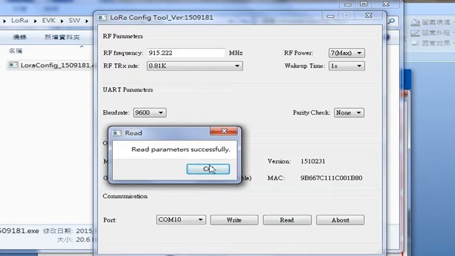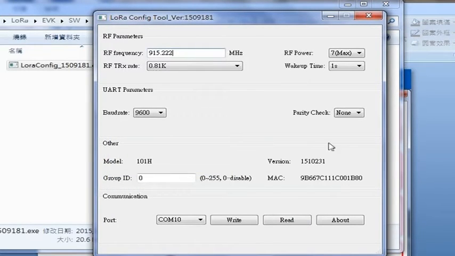In the other config, we find the model type called 101H, the firmware version, and the MAC, which will search for the LoRa MAC ID code and the grouping with the IDs. Group ID is used for management, the group number of LoRa modules.